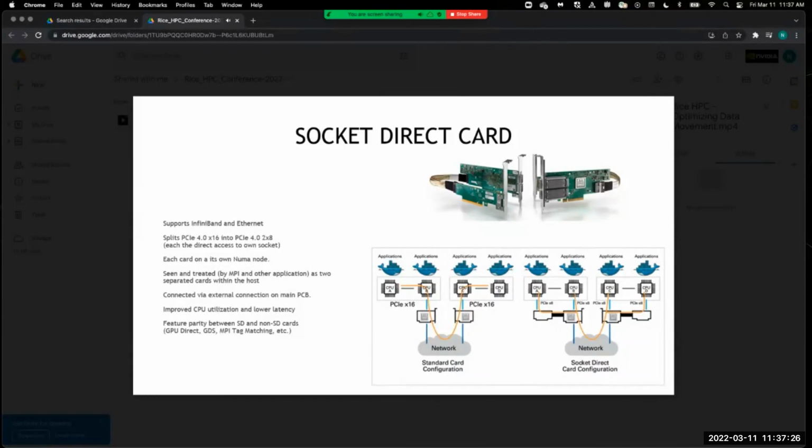And from an application perspective, whether it's MPI, NCCL, or any other application, these are perceived as two separate cards. As a matter of fact, to the OS, they will appear as two separate cards as well.